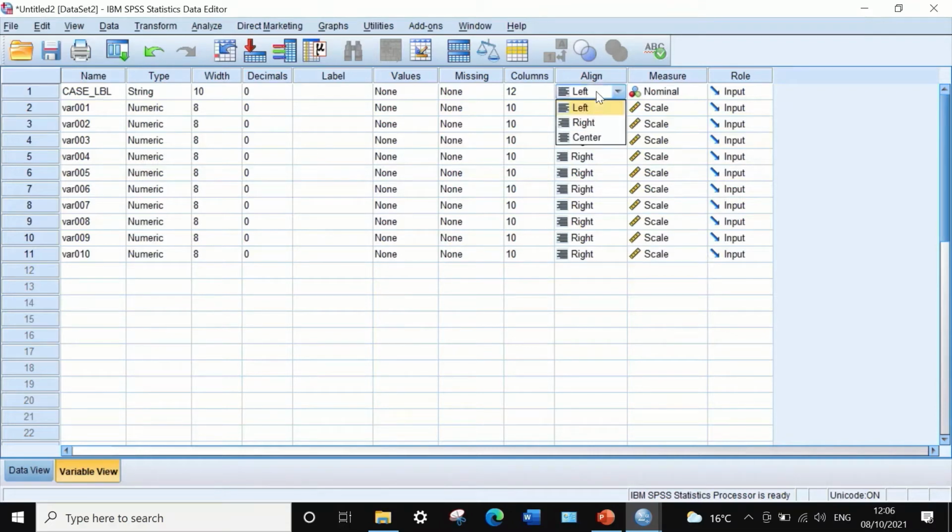Then I'm going to center the data in the center of the columns, selecting all and centering, and decrease the column width to 4.